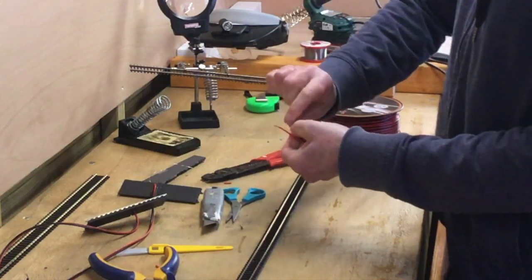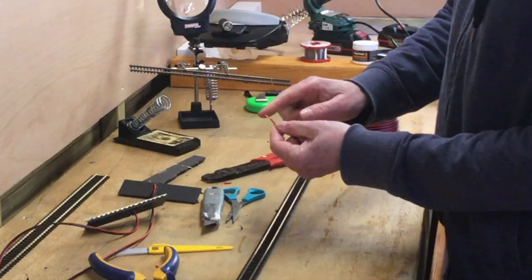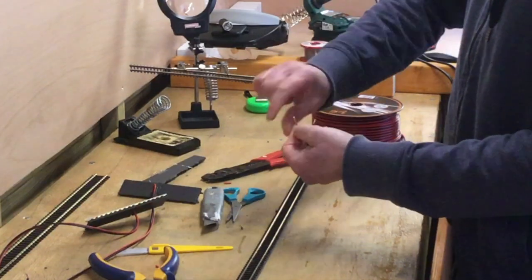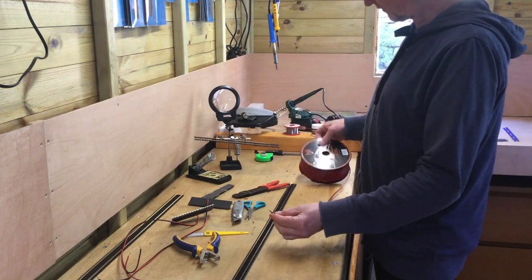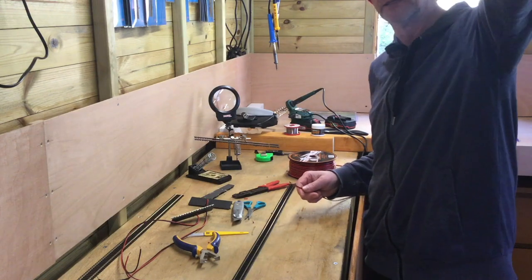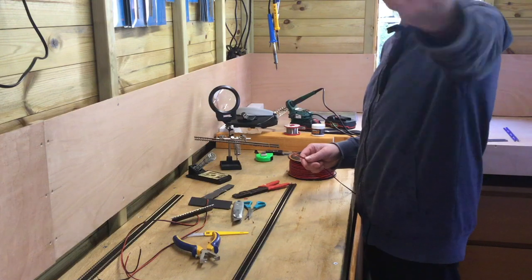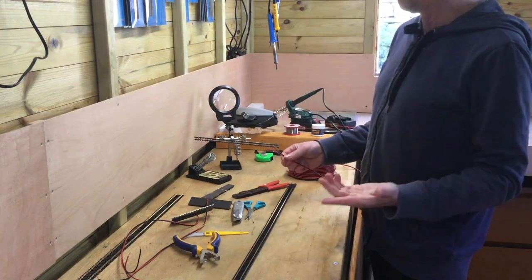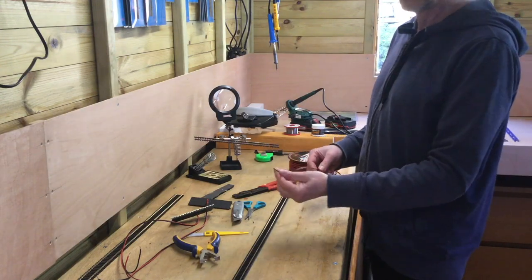Get a good look at the copper content of your cable and how many strands. And I found this is the best. You want a good performance from your cable. So that's why I've gone for the more loudspeaker cable, especially when you're doing long runs. I mean, I'm about 16 meters to the house. So half of that, some of the feeds are coming to the shed and the other feeds are going back to the house. So some are running 7-8 meters long. So you want a good feed.